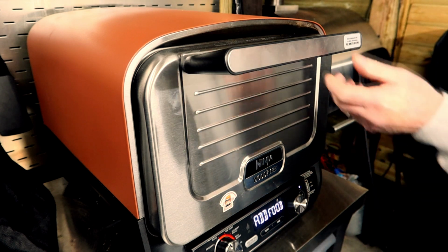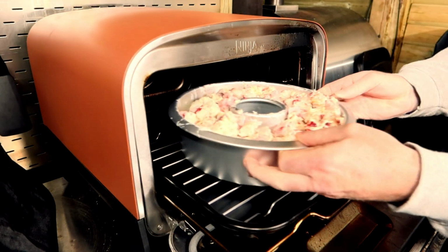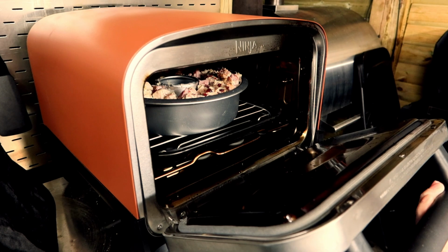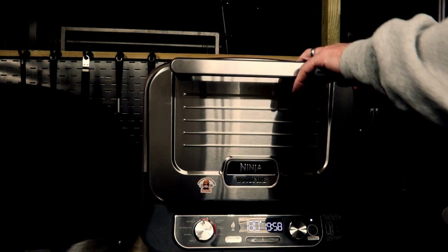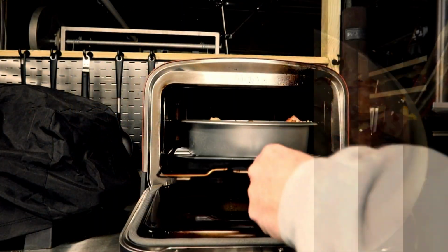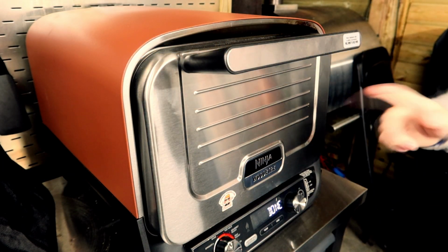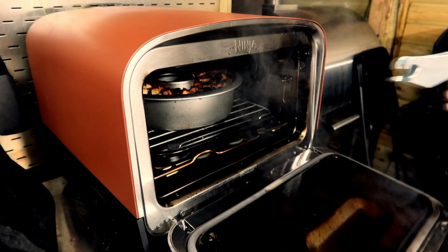Completed our preheat, it's time to get this festive tear and share in. Here we go. We'll check on this in about 10 minutes. We're 10 minutes into this cook, we'll take a look. There you are, our time's up. 40 minutes. We'll take a look at what we've got.